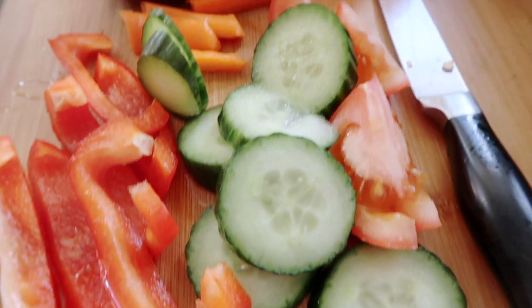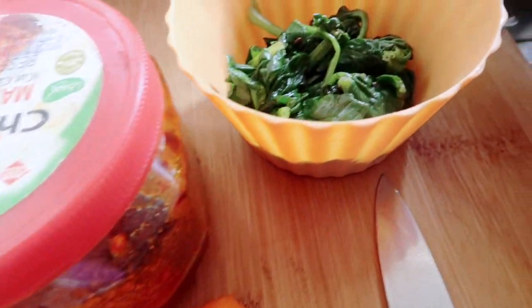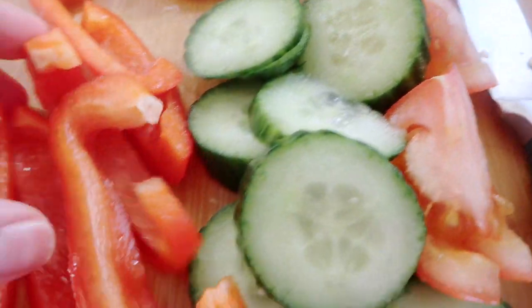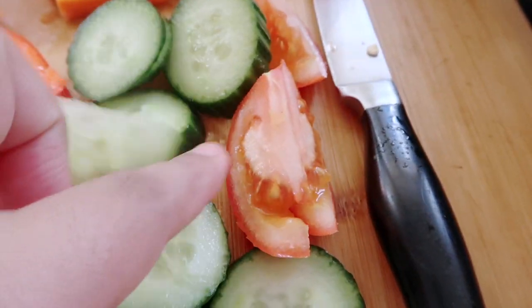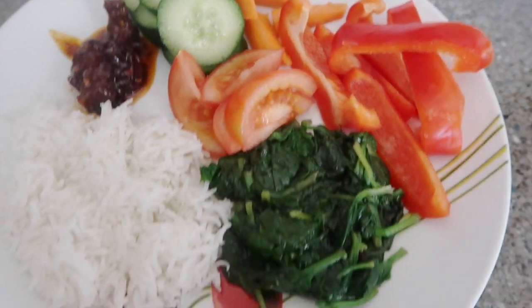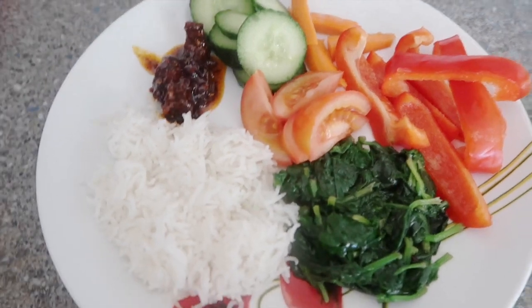Love it. So I just finished chopping my salad. And today I'm eating leftover spinach, pork achar, carrots, cucumber, red peppers, tomatoes and some rice. Look at this, my delicious and colorful lunch is ready.